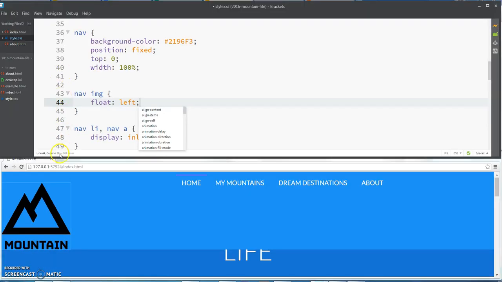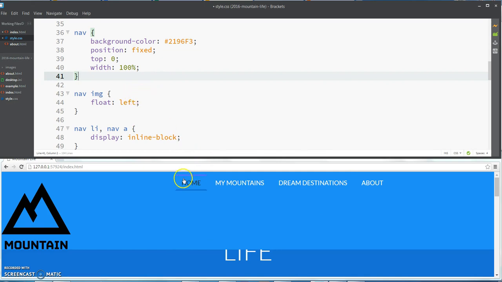So if we go back to our live preview and see what that looks like, you can see now our navigation elements have gone up to the top, and this is floated left against the edge of that navigation section that we're contained or wrapped inside. So float left will push it to the left, and just like when you're working with Word documents, everything will wrap around it.